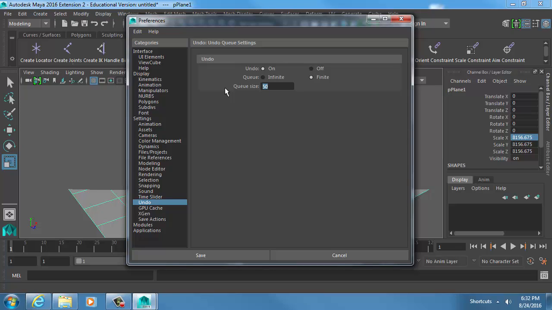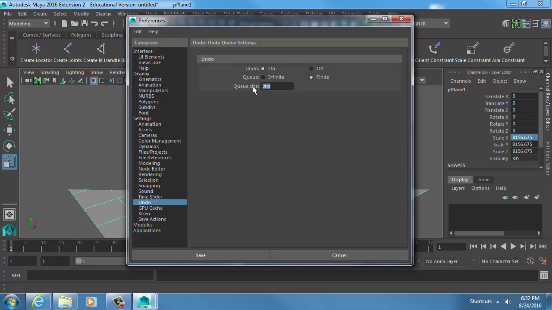If you've done a lot of work and you need to undo more than 50, you may want to set this up higher. As a student, you may want to go up as high as 200. I would not go any higher than that. There's an infinite button. I would not hit the infinite button because then that's just going to eat up all your memory on your system, because everything from selecting to deselecting to whatever is an undo. So 200 is usually a good number for students to go to.